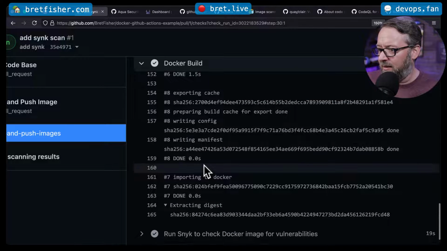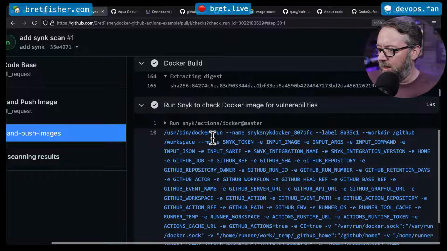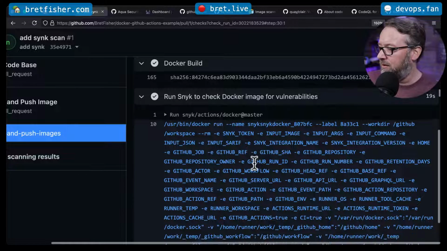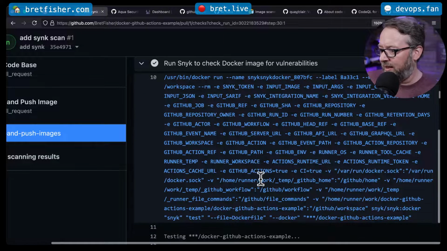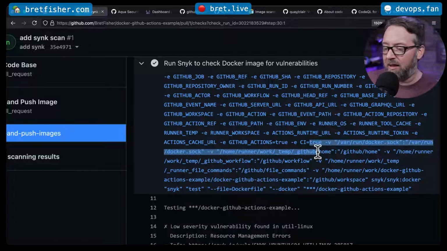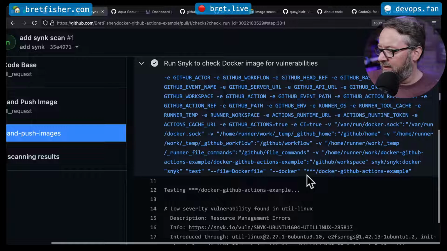And then over here, we're doing a Docker run of the Snyk image with all the options that it sets up. And inside there, you can see that it's actually controlling Docker so that Snyk can do something else with Docker.